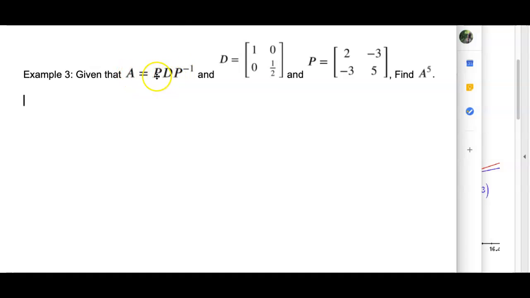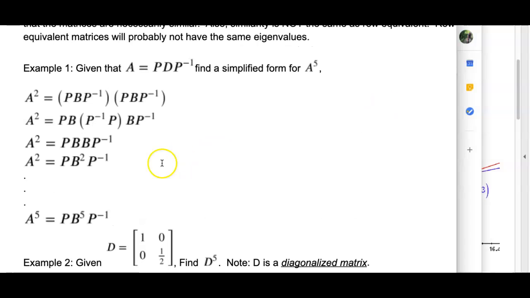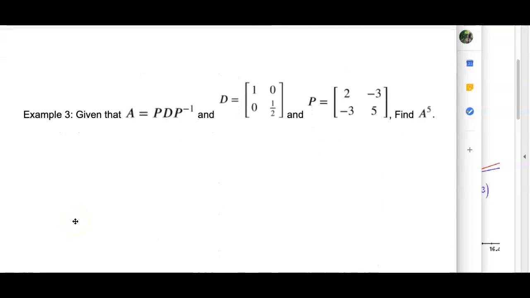it satisfies this as long as P is invertible, which it is. And so then A is equal to P times D times P inverse. So I already gave that to you, that fact. And then here's my diagonal matrix that's associated with this P invertible matrix. Now it says find A to the fifth. Well, we'll use what we did up above when we had this situation right here. So we're just going to have to raise the D to the fifth power down here.